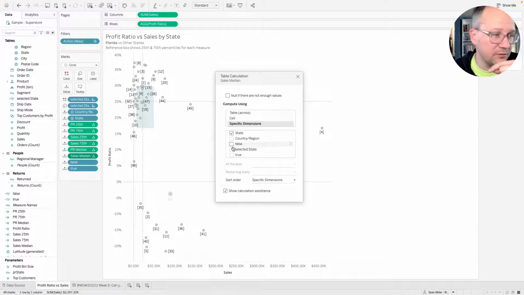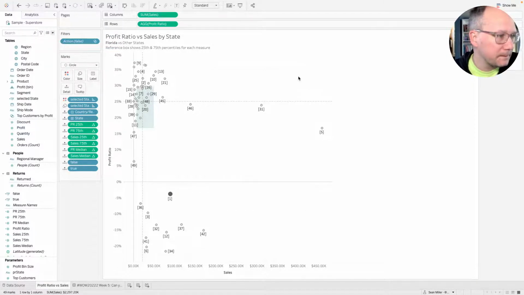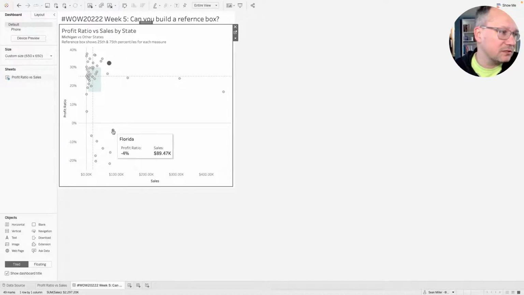And again, the reason we have to do this is because we've changed the level of detail within our view, right? Because we've added new dimensions. So we need to account for those in our table calculations. So now when I go here, I can select other states and my boxes don't change.